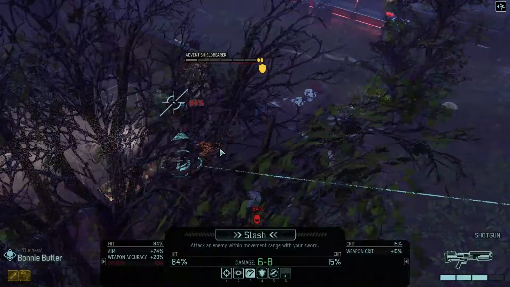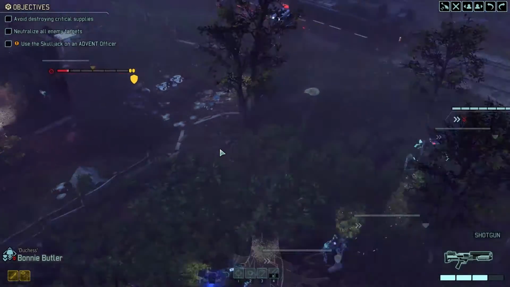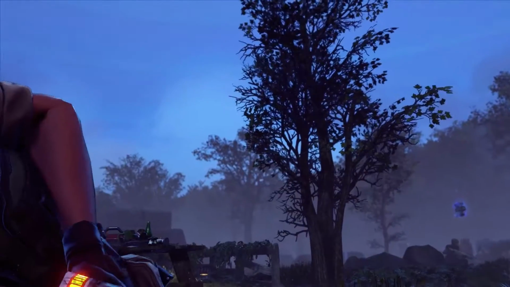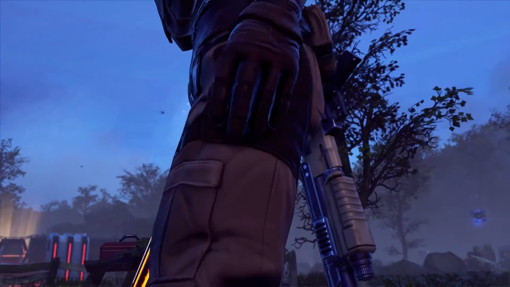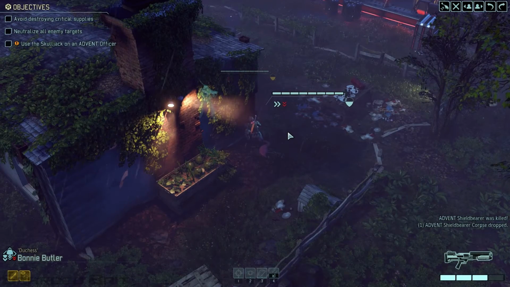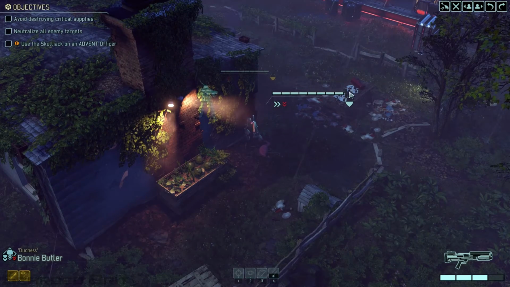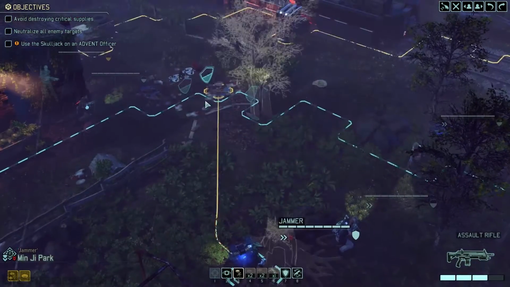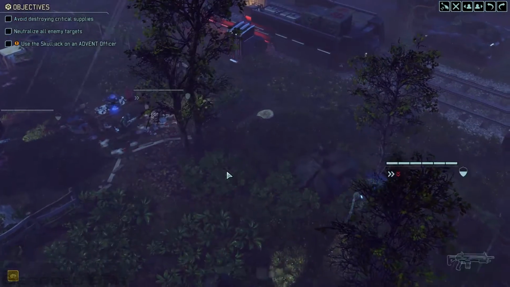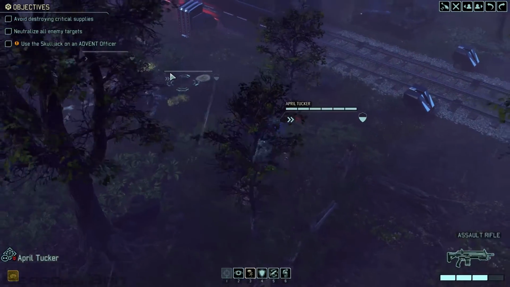Where is he? There we go. And there we go. Through the wall. Lovely. Slash through the wall. Bam! There we go. Beautiful. Good job. Right, that's one down. Well, three down, actually. We rocked them. I bet they're regretting finding us. They're like, oh shit, look, we've got the spring on. Oh wait, we're all dead. That went much better in my mind.